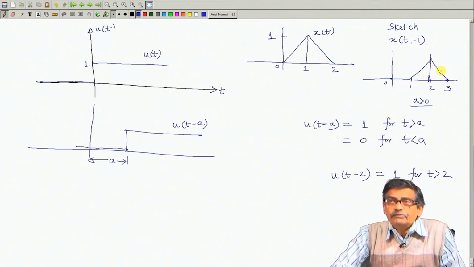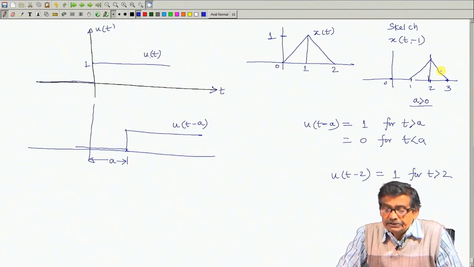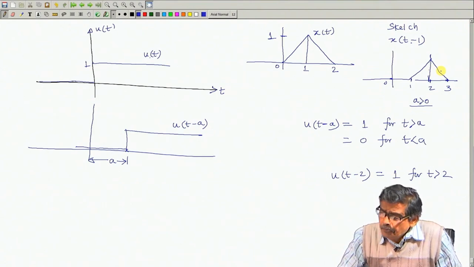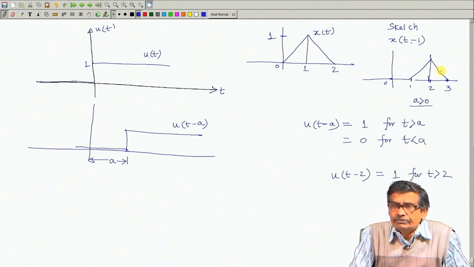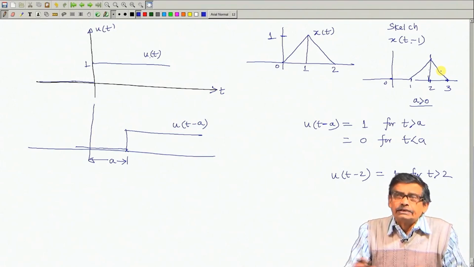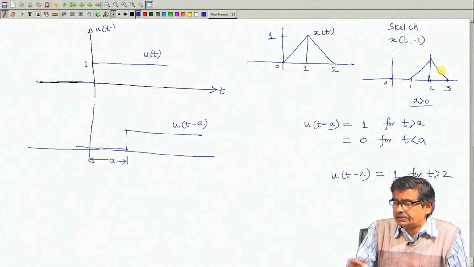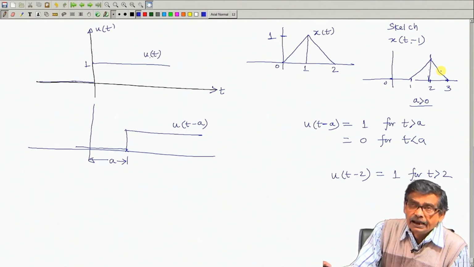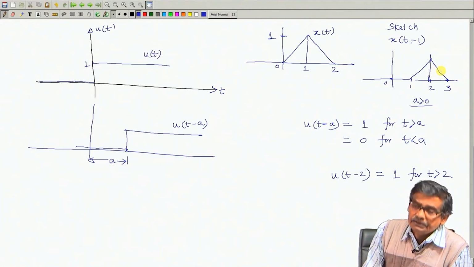So, for a given function x(t), I will be able to sketch a shifted version of the function by any amount you like. If you make this u(t+2), that function gets shifted to the left, and you know that. I presume that you know some basics of signals, so I will just make a cursory reference so that you can recall those important ideas about signals. So, shifted versions of signals will be there.